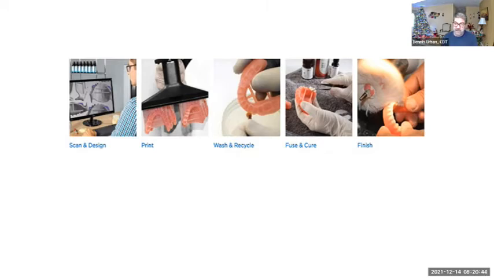We can print denture teeth now, which is great. We can print full arches, we can print quadrants, or we can use existing carded teeth specially designed for printed technology. What I mean by that is the traditional teeth that you take off a card, like the carded teeth that Dentsply has. We can loop those into the denture base and bond them into the denture base with a special material, and then we post cure it, and then we finish. So there's a few different ways we can do this, and this works out really well.